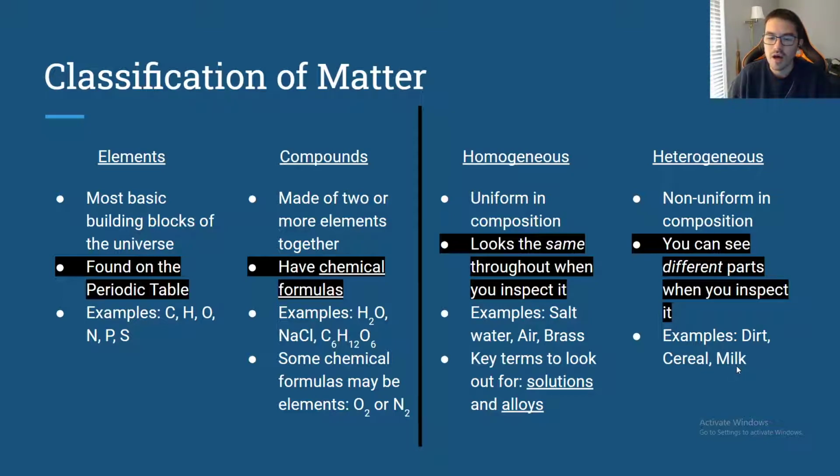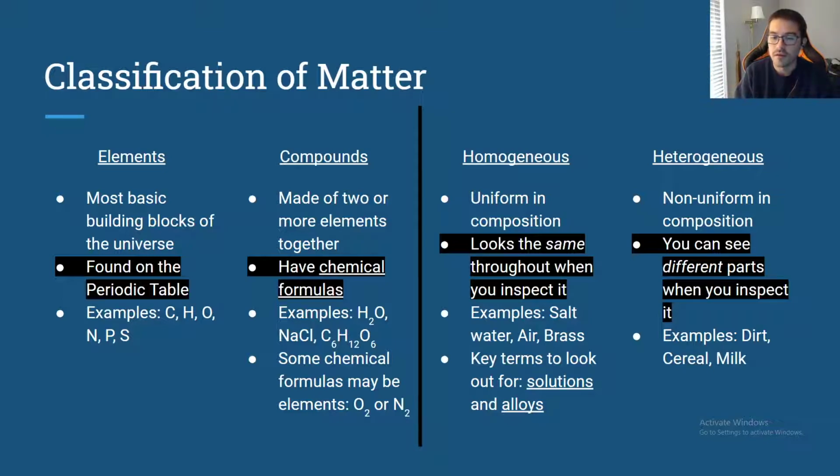So milk kind of looks homogeneous, right? When you look at milk, it just looks like a white liquid. But technically, inside of milk, there are little bacteria cells and other living things. That's why it goes bad eventually, right? It doesn't stay good in your fridge forever. So technically, milk does have some bigger things in there. You just can't quite see it with your eyeball. You need like a microscope.